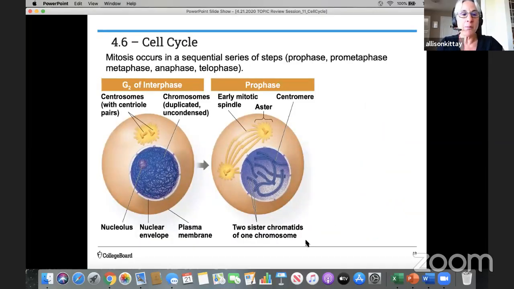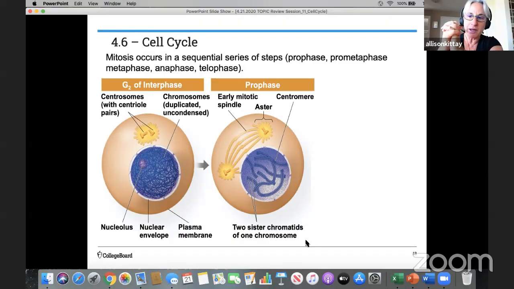So now we're going to talk about mitosis, which is the actual nuclear division. And we don't really need to know all the details, but I want you to be able to recognize all of the stages. In my class, I do something called a handy model, and I'm not sure if you can see it here. I don't know if you can see my hands, but you can follow along with me. So interphase, make a fist, right? Interphase, the cell is not dividing.